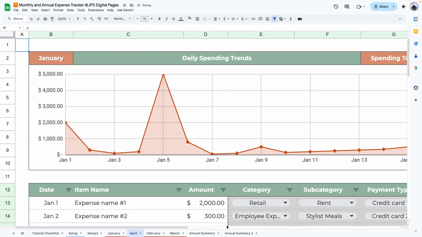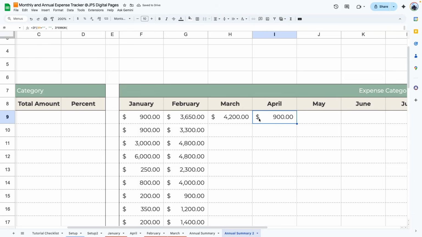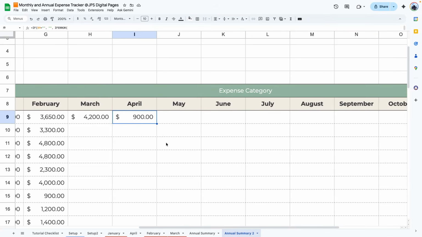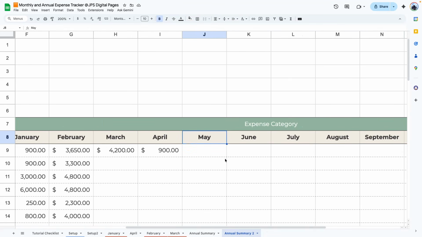Hit enter. Now, when we go here, we have an entry for April, and it's the exact same one as January because the January 2 tab was a replica of January tab. So you can go ahead and fill out the rest of the table with the formula. And then as you go along, every single month, you can add a new tab. As long as the name here matches the name of the tab, it would automatically feed the new information into this tab. So I'm going to go ahead and fill out the rest of the tab.